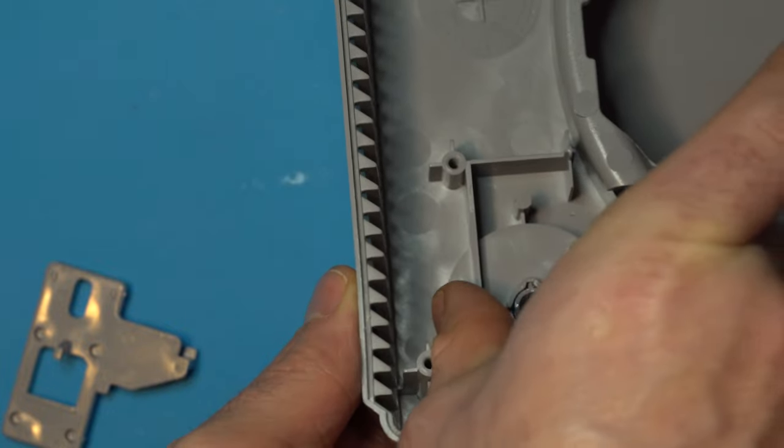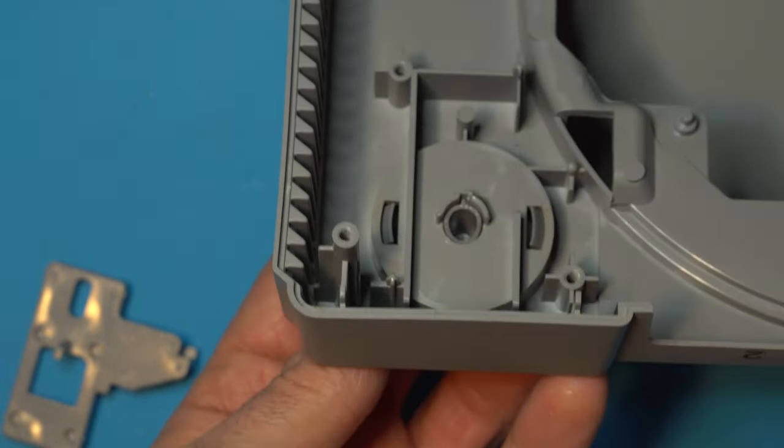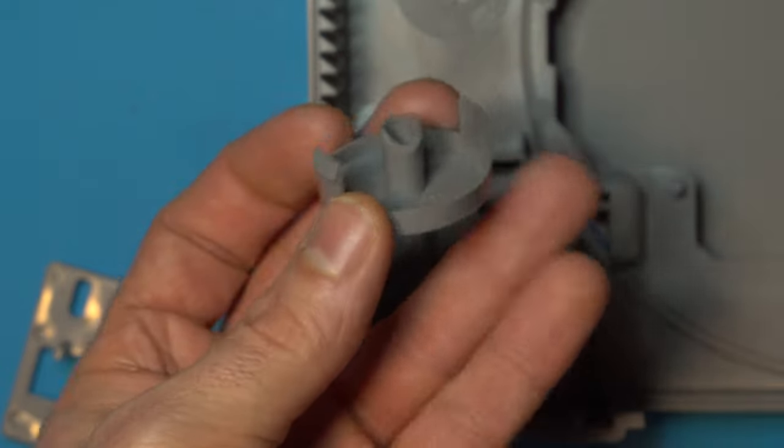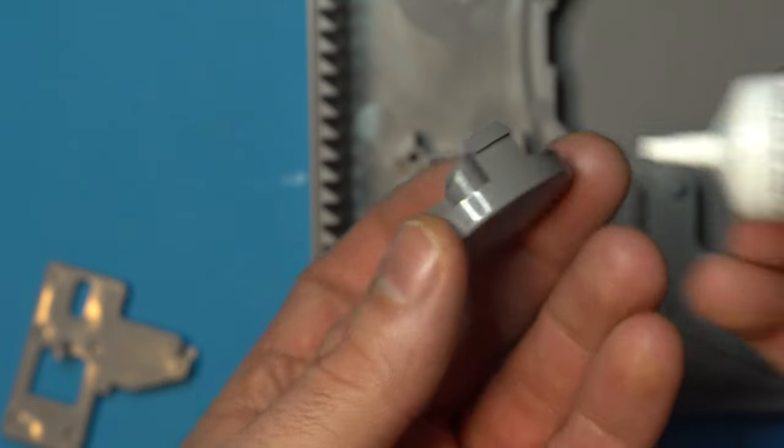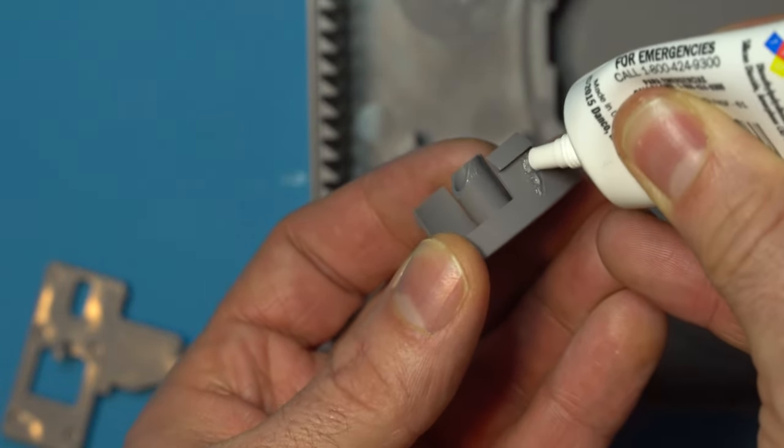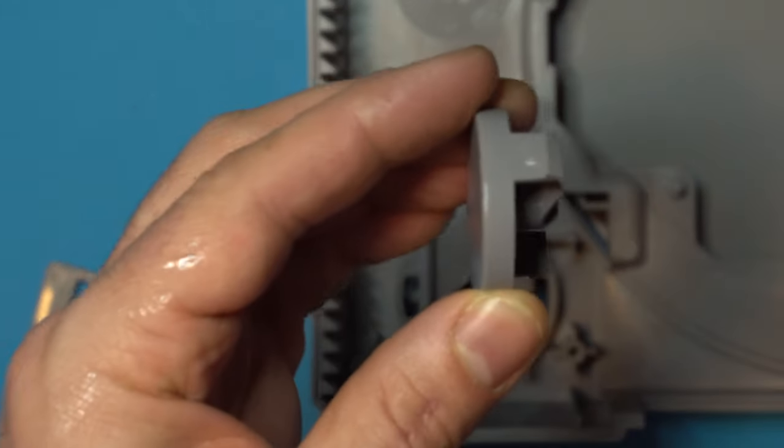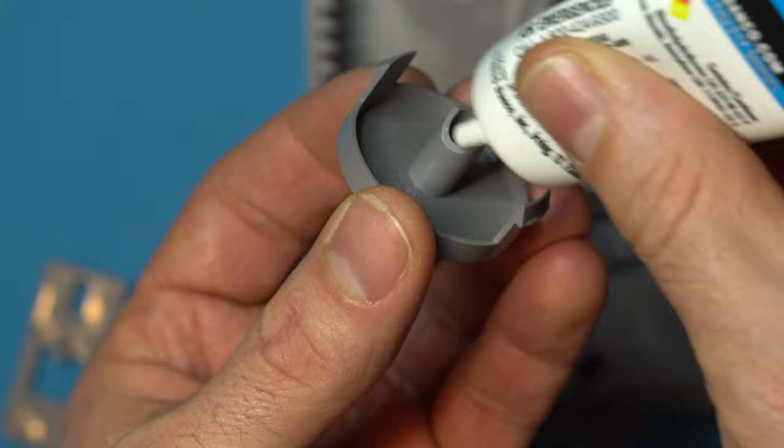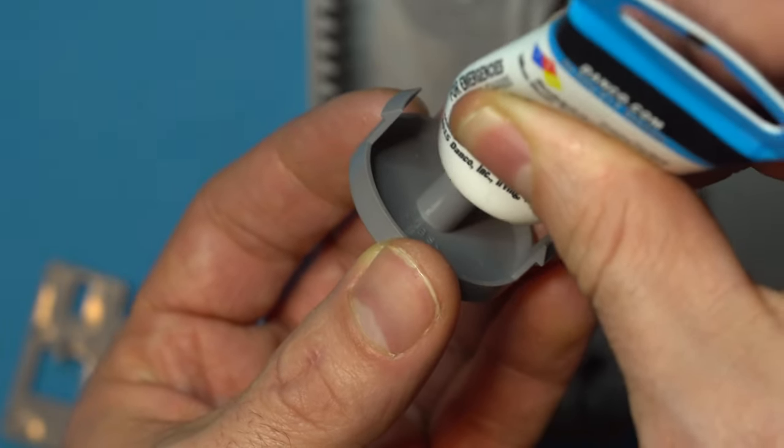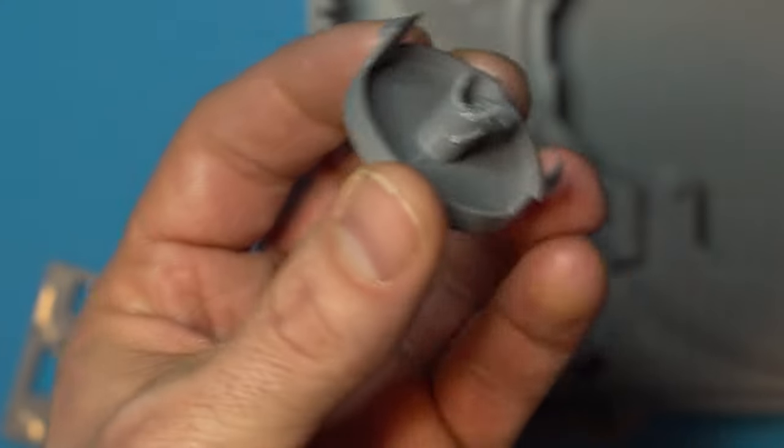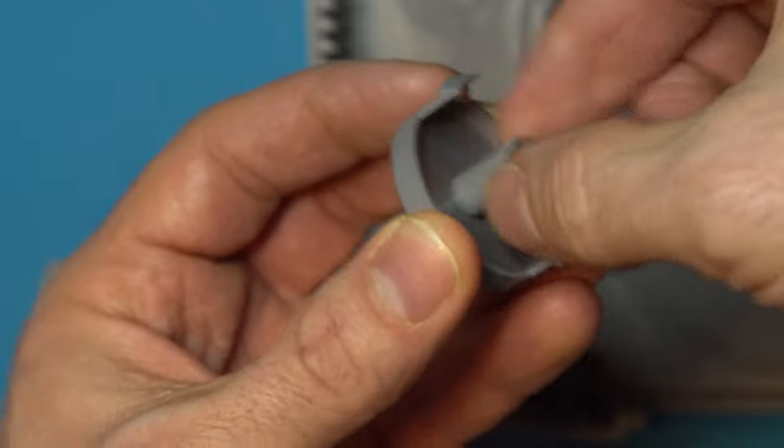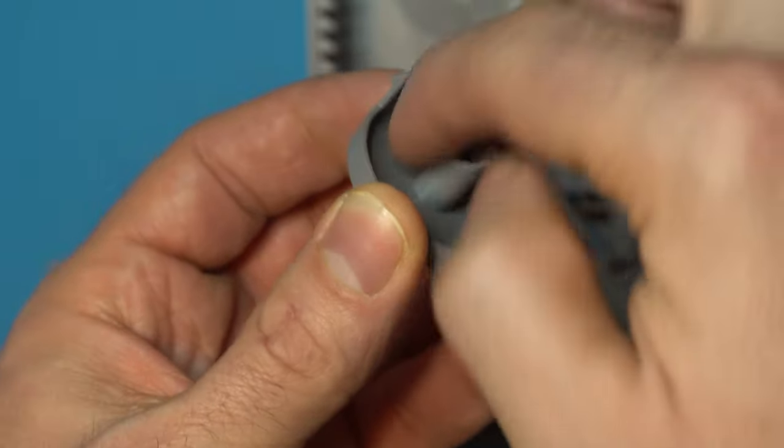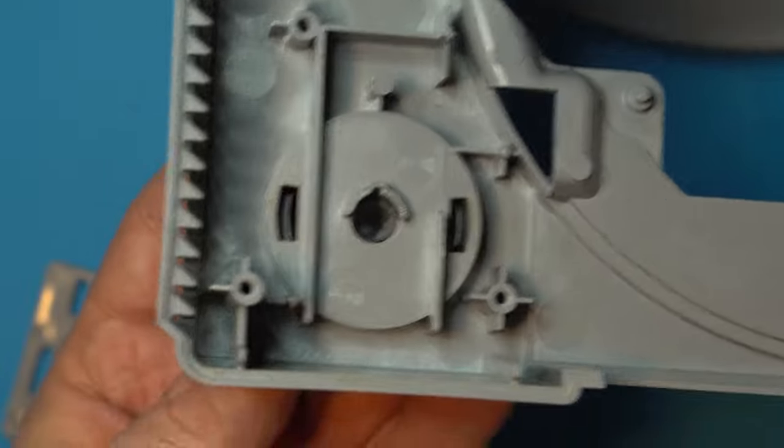Lastly, we'll pop out the open button and do the exact same thing as we did the power button. There's no spring on this one because this button has a separate spring on the slider. We'll put a little bit of silicone right in these contact areas and rub that in with your finger. Apply it to this slide area as well and along the shaft—anywhere that two pieces of plastic rub together. You don't want much, just a very thin layer. Let's pop this back in, making sure it faces the right direction.